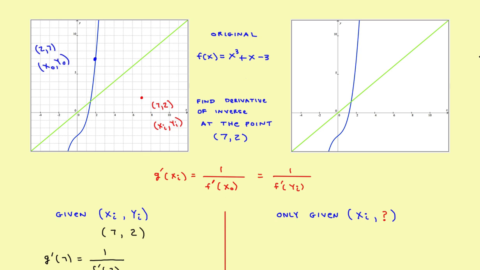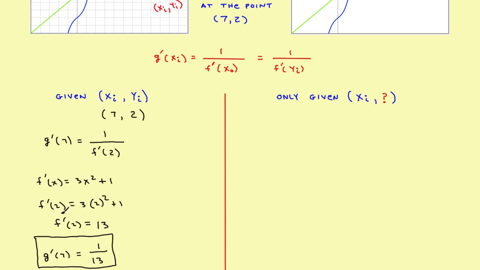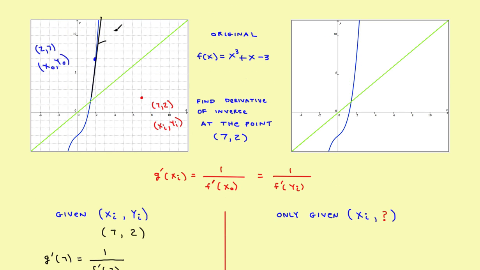Now what you found when you did this problem was this, and we'll go ahead and put a tangent line on here. So I'll say it goes from here, and we'll just say down to about right here. So in this problem, let's scoot down just a little bit and look at each part. When you found this part right here, the derivative of the original function evaluated at 2 is 13. That's the slope of the tangent line. So what you found was that f prime at 2 was equal to 13. And that is the slope of that tangent line right here.